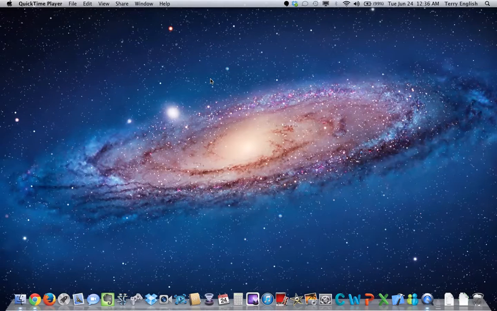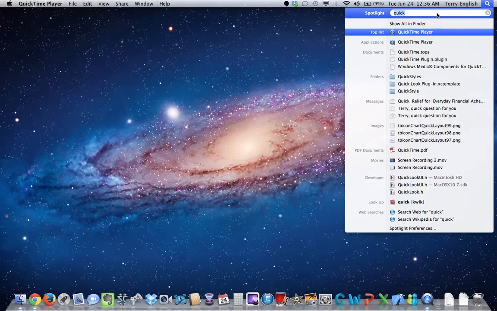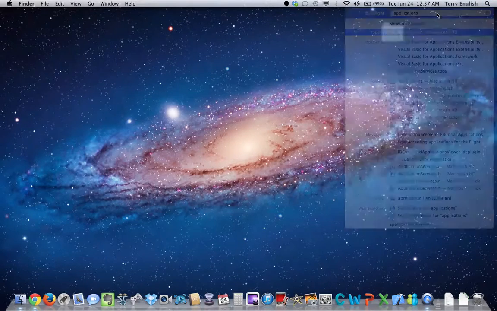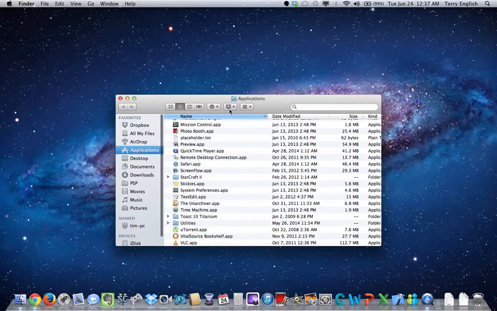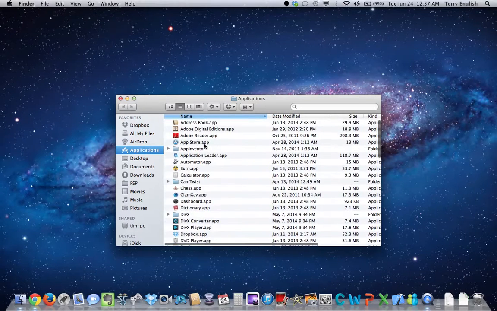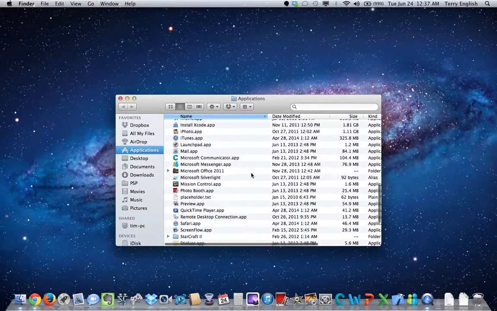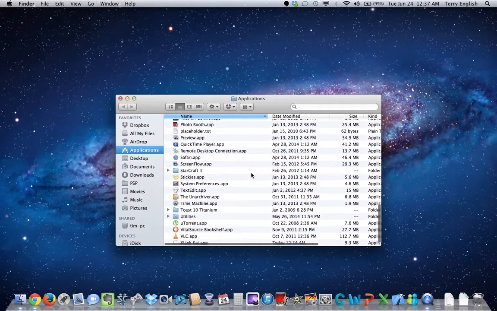Alright, so first things first is we're going to go over to the Spotlight and we're going to type in Applications. Alright, you should be presented with a folder like so. If not, there is an Applications tab right here that'll bring up a list of apps that's installed on your computer. Alright, so you're going to scroll down towards the bottom, and lo and behold, there's xlinkkai.app.